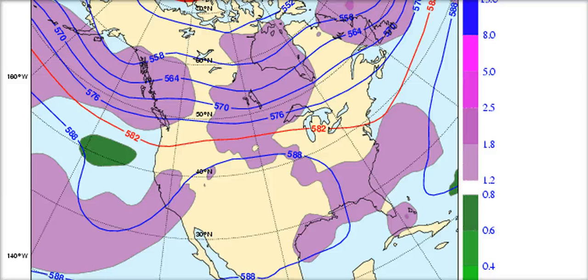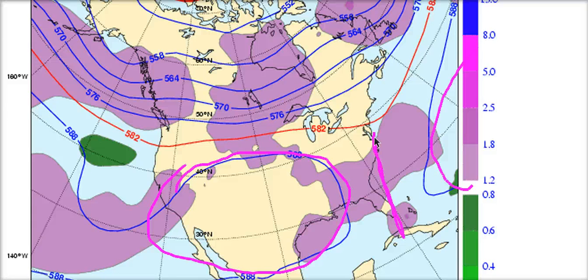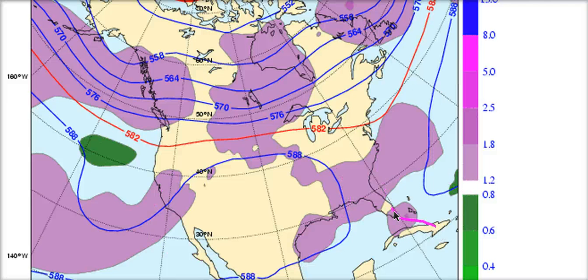Looking at the European ensembles, 500 millibar mean height at day eight — 192 hours — notice how zonal and flat the flow is over southeastern Canada. We have the big Texas ridge over the southwest and the Atlantic ridge out to the east. Again, there's a weakness over the eastern seaboard, similar to what we had with Emily, where the weakness was sitting and Emily got pretty close to Florida on its way out. With a couple of shortwaves lifting out to the northeast and zonal flow aloft, a storm trying to come west-northwest could easily curve up the eastern seaboard as it recurves east of the ridge. This pattern does not favor a storm getting into the Gulf of Mexico as long as that Texas ridge is sitting southward, but the break would direct a storm toward the eastern seaboard.